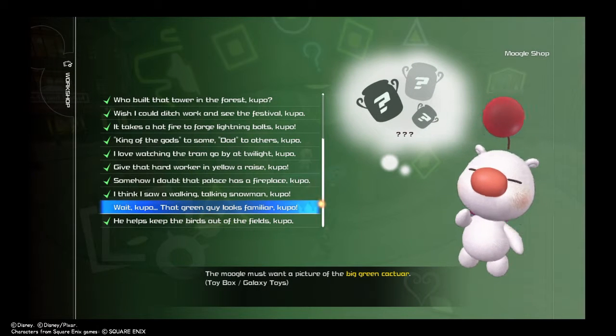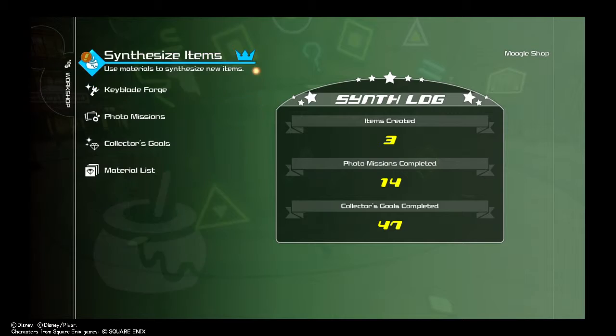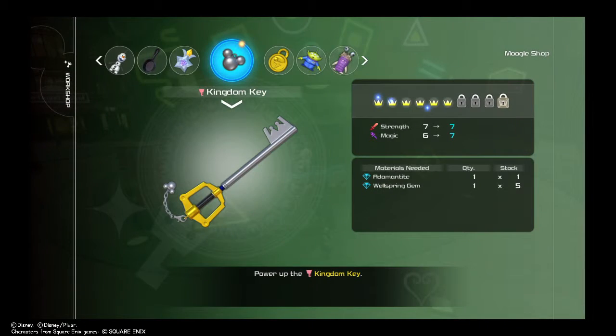So, photo missions. That green guy looked kind of, so I need to take a picture of the green cacti that we climbed up on right at the beginning. So let's see how it goes.